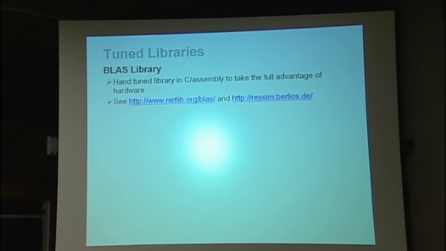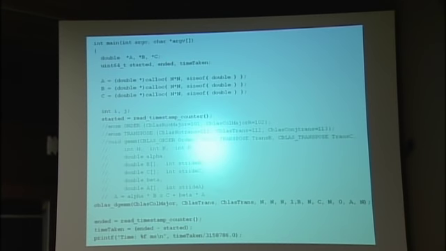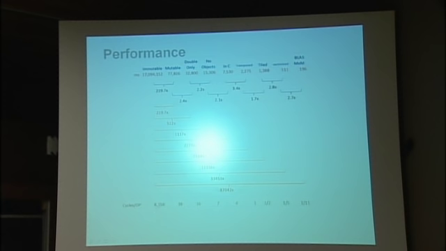For things like matrix multiplies, there are people who spend their entire lifetime trying to make them run faster, and they have libraries like that. There's a library called BLAS, and there's the Intel Math Kernel Library. They have done a lot of other things like prefetching, getting everything right. So here I basically call their library, don't do anything myself, and the library does it for me. In fact, that library gave me another 2.7x performance gain.